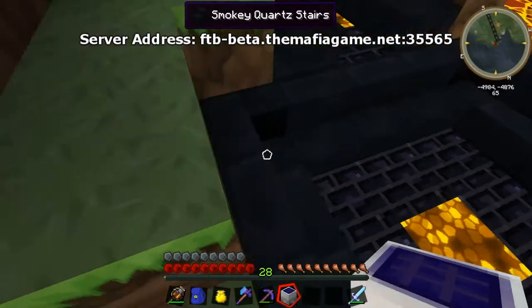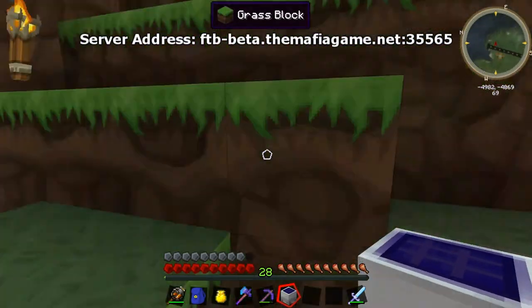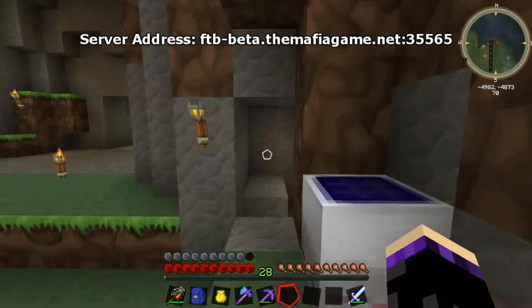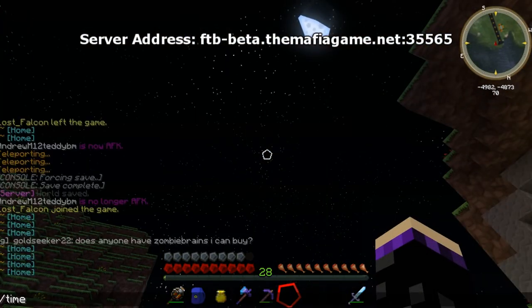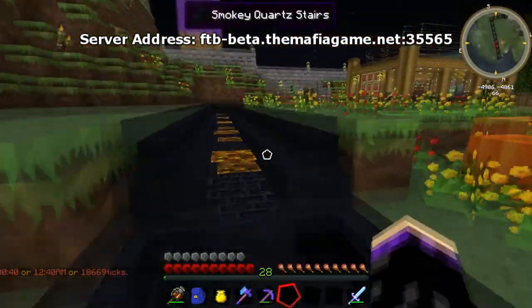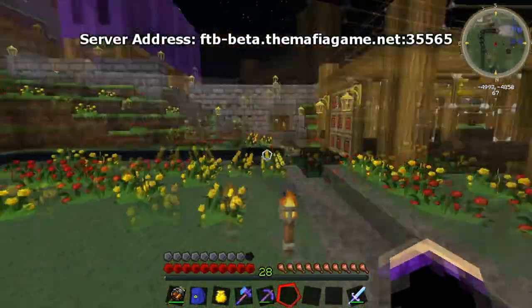Oh, I didn't even realize there was a hole right there. But we're going all the way up here to place this down. Boom. Which it won't generate power right now because it's night. It is in game 12:40 a.m. So yes, we have a few Minecraft hours to go, which is what? 5 minutes?